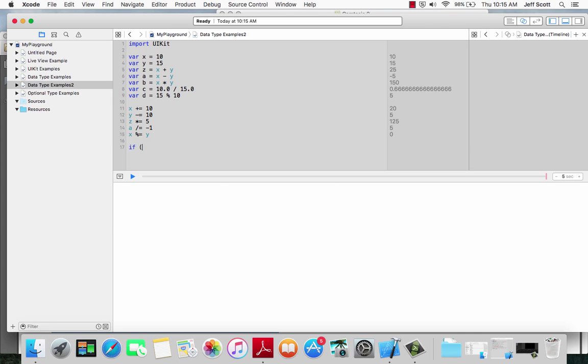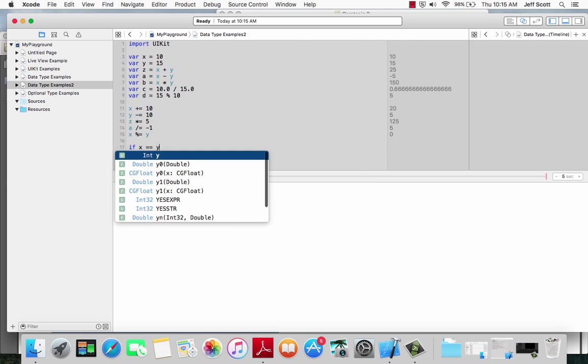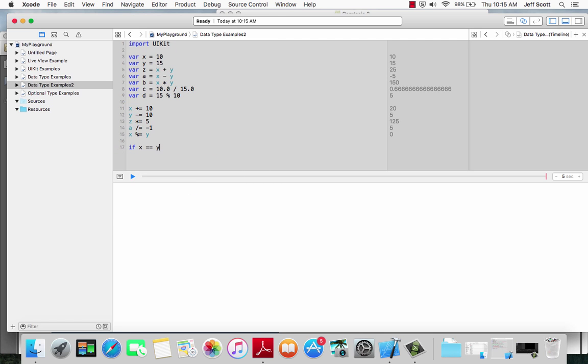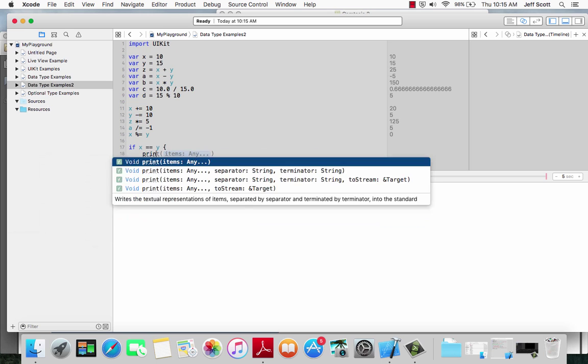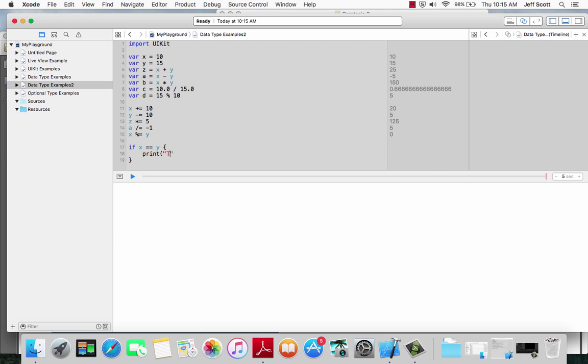All right, now how about this? If x equals y, print they are the same. Let's cut this down because it's pretty big here.